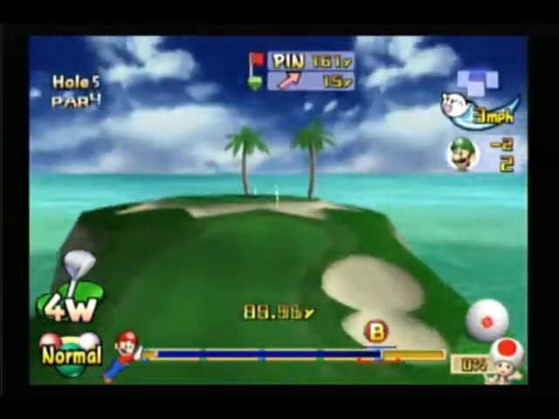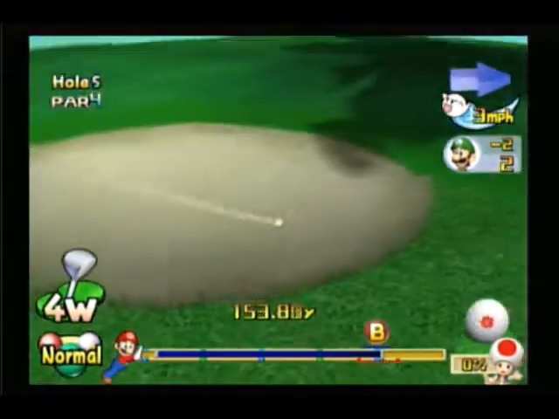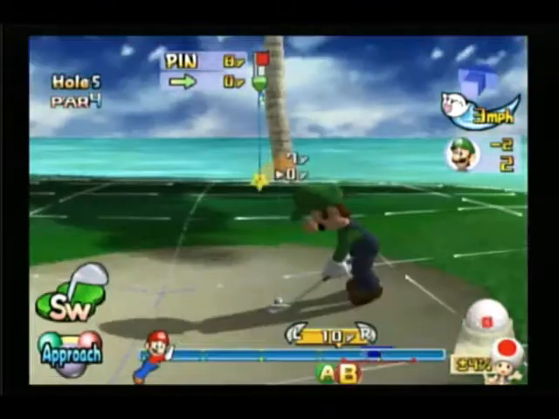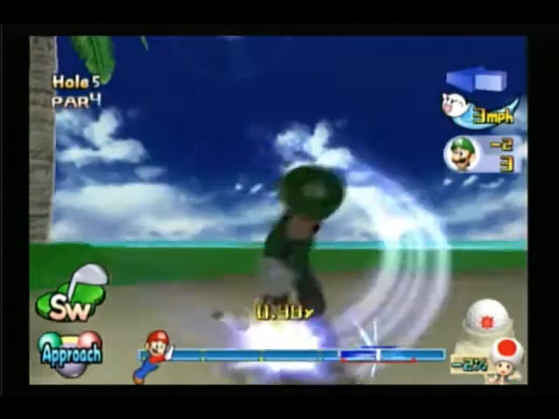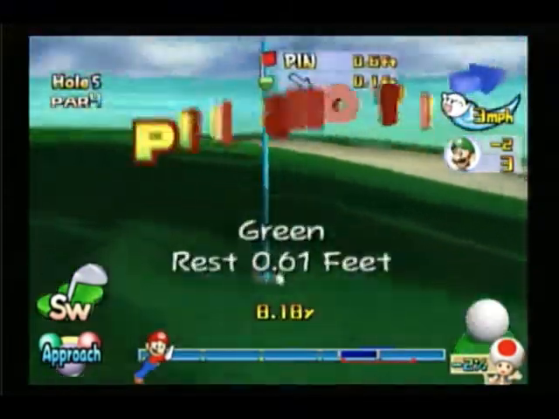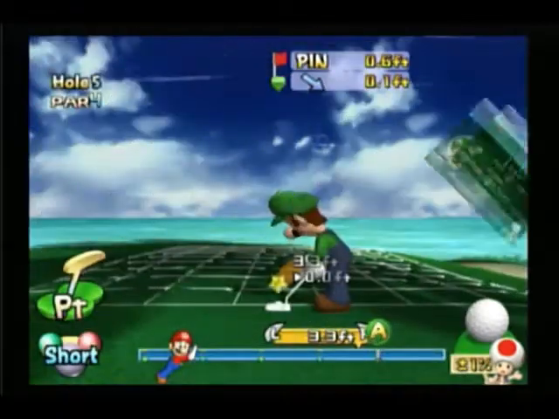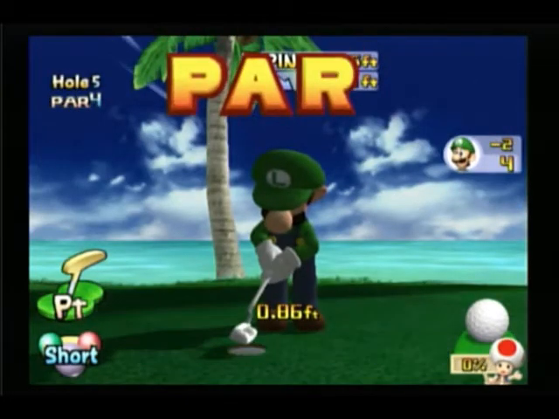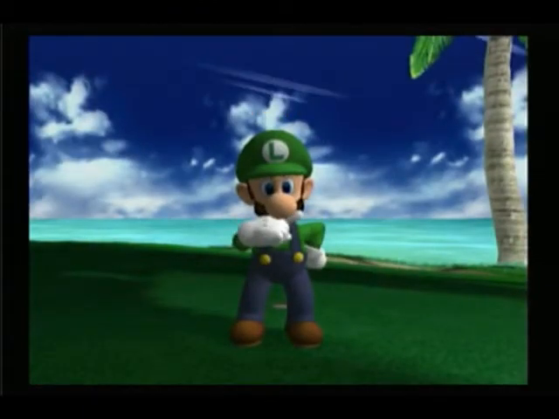Nice shot. And I tried to hit B twice there in the sand. Oh, called it. At least I could chip out of it. Come on, chip it, chip it, do it. Oh, 0.61. Hit the pin. I'm getting extremely lucky on this.